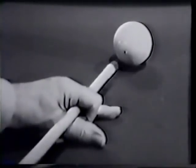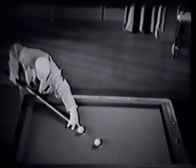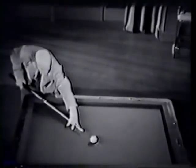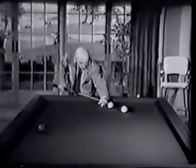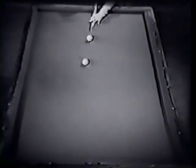Dead center shot. The cue tip strikes the ball exactly in the center. Slow motion shows you how the ball stops dead when you know how to control it. To make what is known as the follow shot, the ball is cued a tip above its center. Because of the overspin applied, the cue ball keeps on following through after meeting the object ball.